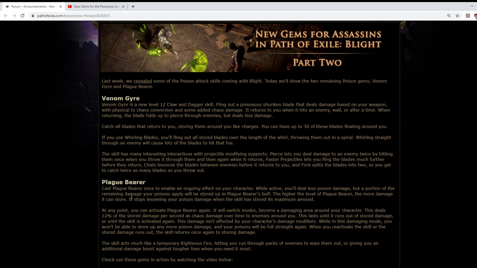You're basically going to be storing up overkill damage from killing white monsters, which is okay, that's quite useful, to get about an 8-second burst of damage on bosses, but I don't think the burst is as significant as it looks. That said, I'm very open to being proven wrong on that, and I'm willing to give it a try. Anyways, that's all I've got on these 2 new gems. They're interesting. Venom Gyre is really interesting, Plaguebearer less so, but I'm keen to see how they work out in practice.